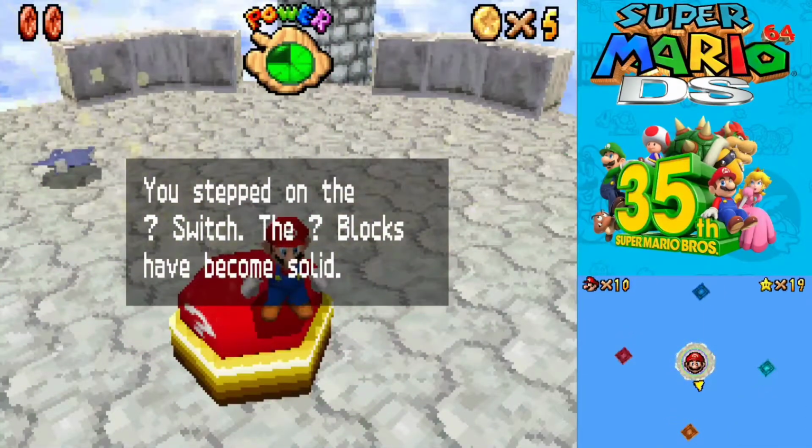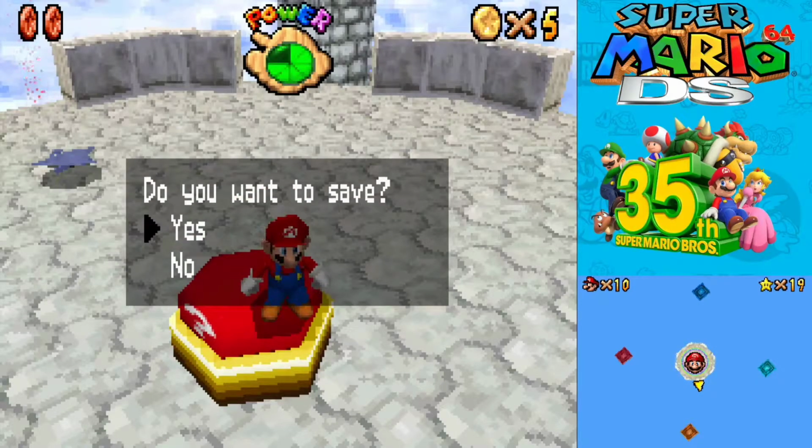You stepped on the question mark switch. The question mark blocks become solid. Hit them to see what comes out. Do you want to save? Yeah.